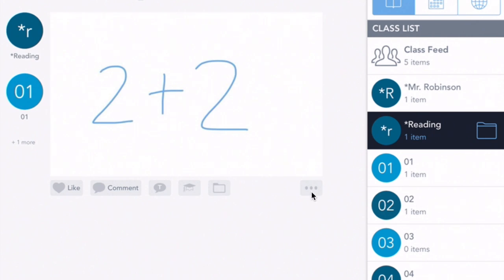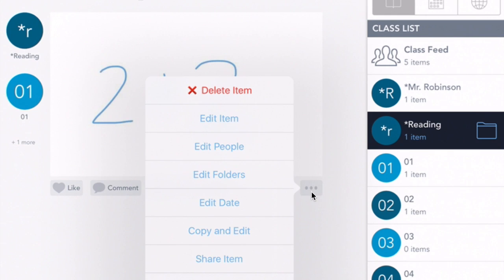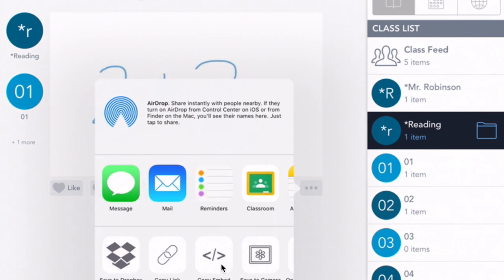Your kids can tap these three buttons here and then they would select share item. One of the things that comes up when you do that is save to camera roll. So now your kids can take that project you made, download it to their own device, and they can then put it into Shadow Puppet EDU or some other app, and they could add their own voice to it to tell what happened. I love using this because we have older iPads, and so it's a quick way to share something with the kids where they can then download it to their device and make changes.